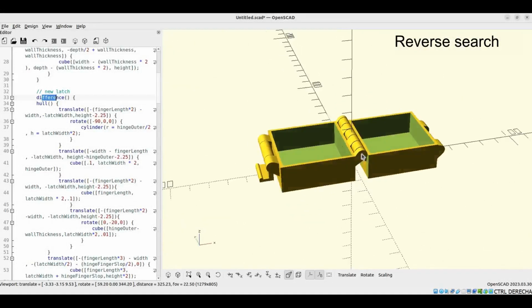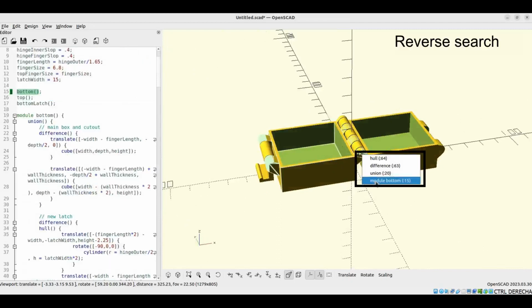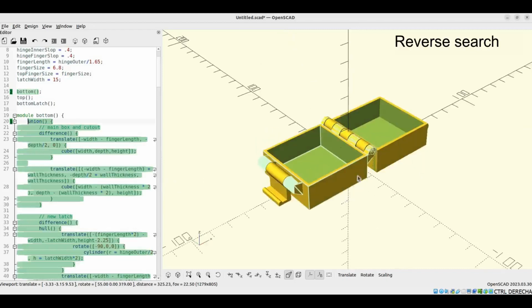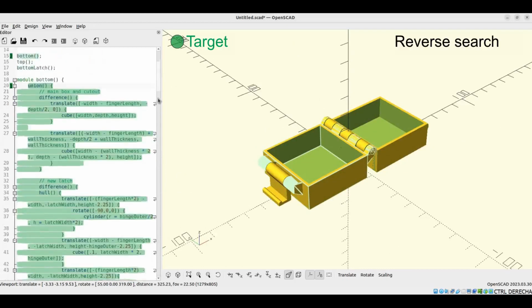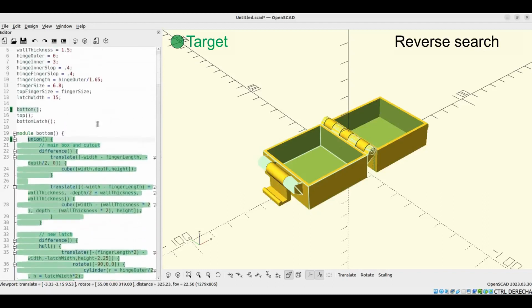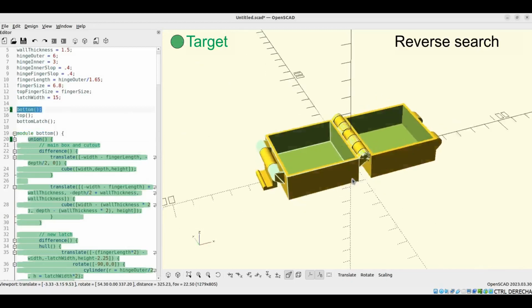By right-clicking on a part of the 3D model, the user can see the different CSG nodes that created it and navigate them by hovering over the items. When selecting a node, the system marks it as the target node and highlights in green the corresponding code statements in the code editor. The call order is enumerated in the margin to help understand the order the code follows to create the target. In the view, the edges of the target elements are colored green as well.